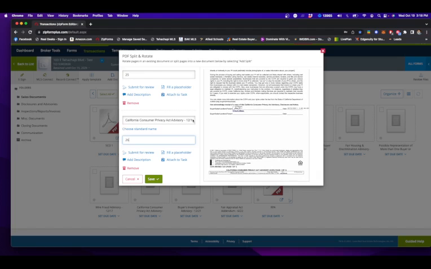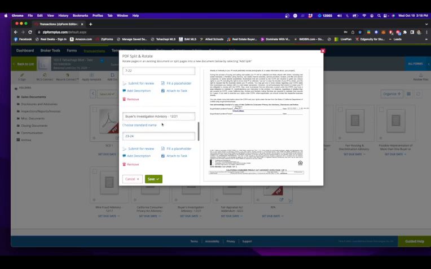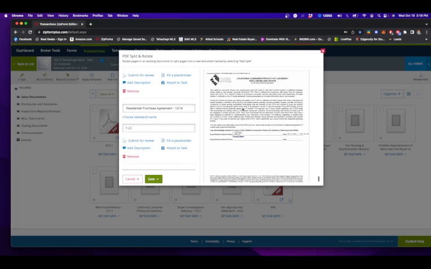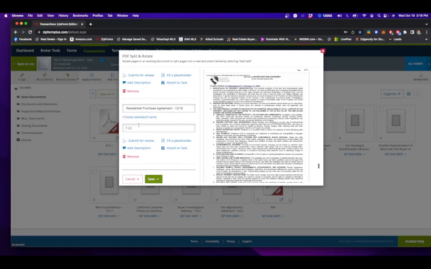your placeholders. Now there is another feature that I want to show you guys. Let's say that part of the purchase agreement was out of order. Maybe the 8th and 9th pages got switched because they scanned them in the wrong order. You could actually go 7, 9, 8 through 22.